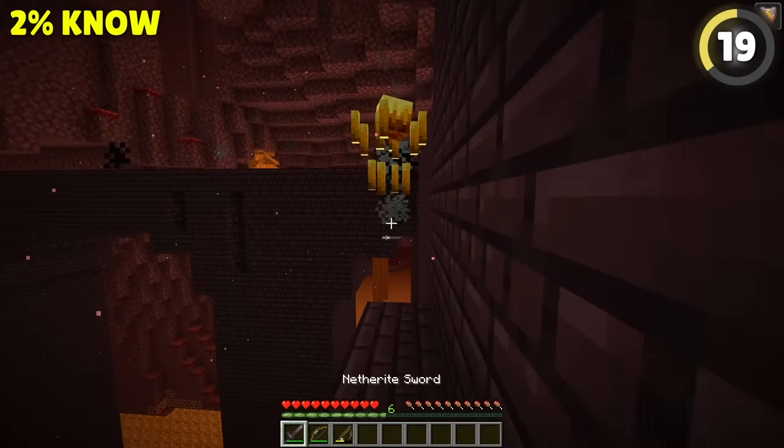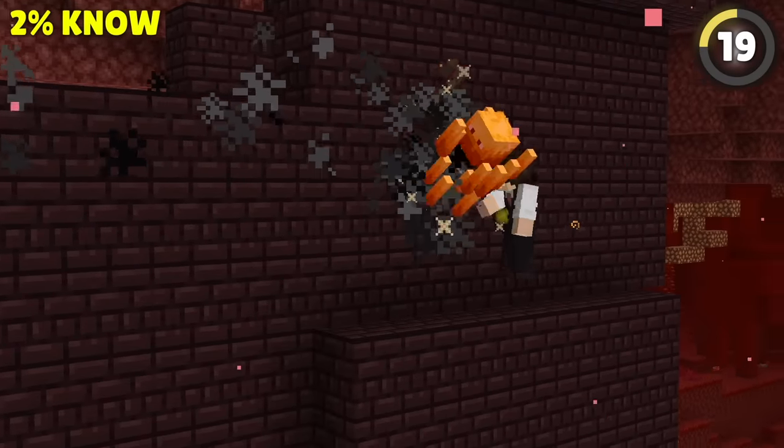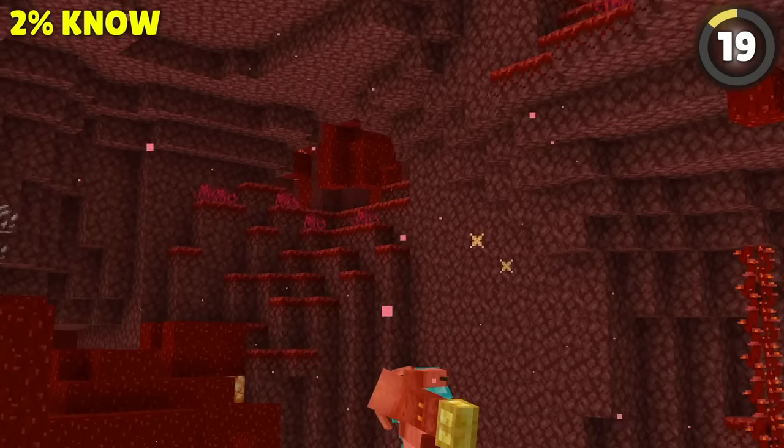This doesn't just work for ghasts either. You can stop these pesky blazes from getting away, and it even lets you get sick kills on piglins. That'll teach him for stealing my gold.